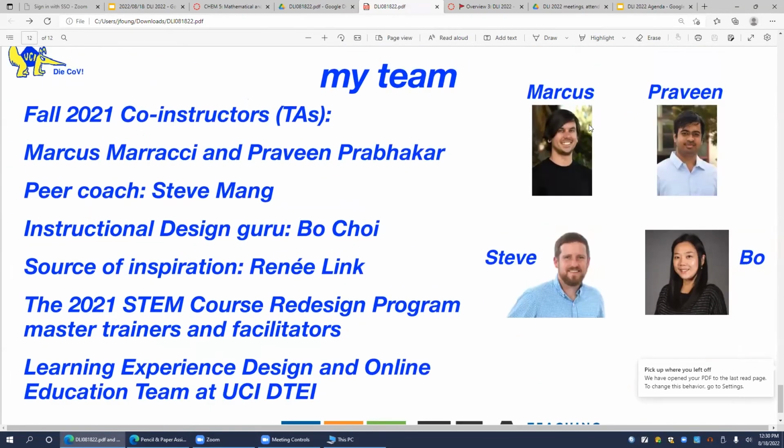I just want to make sure, just very quickly, these two guys, I like to call my TAs co-instructors, and they are the actual source of this idea of using this rubric. I probably discussed it with these two people, with my support team, but I had no idea what a Canvas rubric was. So these guys, they did it on their own. Of course, here I am taking credit for that. And so these two people, my peer coach during the training, and Bo Choi were instrumental in getting this thing started.